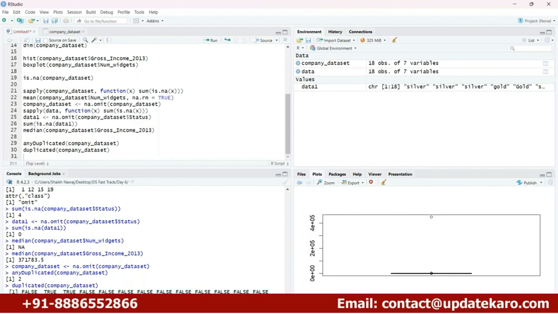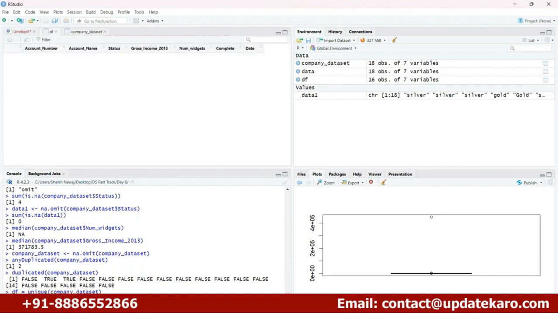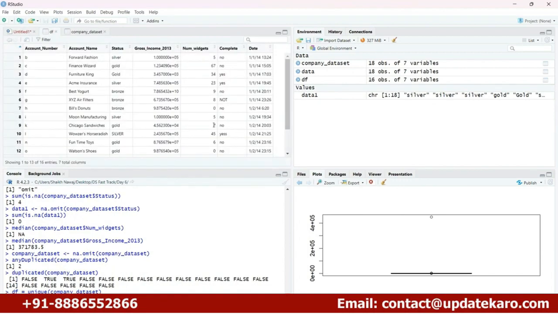So what I can do is use the unique method, adding my company data set over here, and use Control plus Enter to run. Now here you can see this is my data frame, so basically I removed the duplicates from my data.